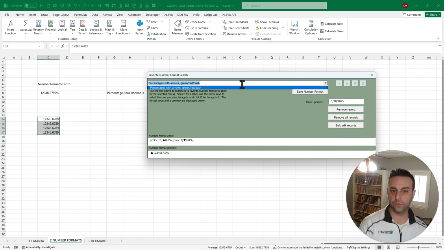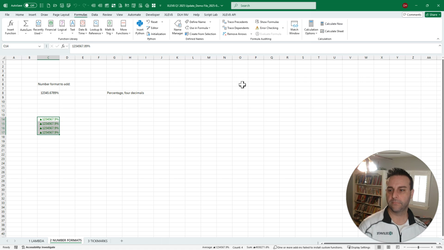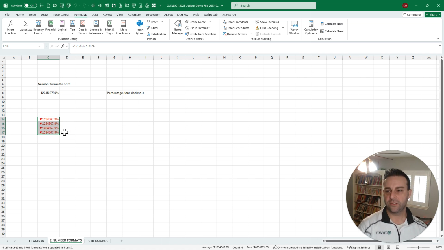And we can save one. We'll do that in just a minute as well. But notice in one step, just searching for the description, we've added that really cool format. We've got a symbol, %, colors, etc. Okay, we can easily see when it's negative or positive, flip the signs back and forth. So number formats are great at making your files polished and making them easier for people to understand and use. So I highly encourage you to use a lot of custom ones.